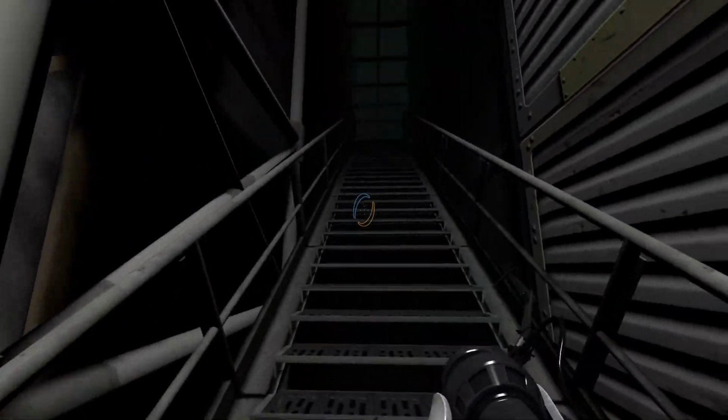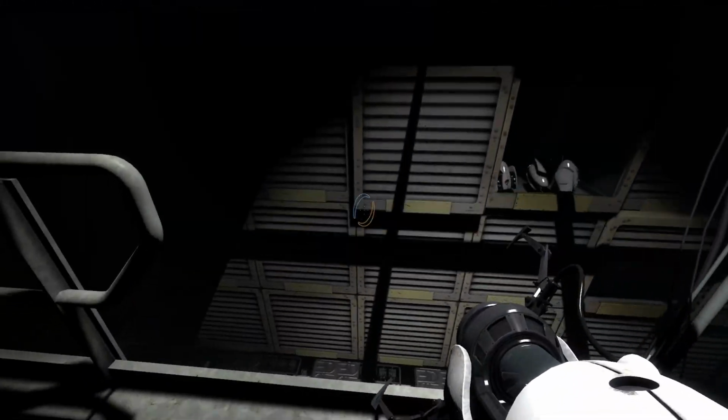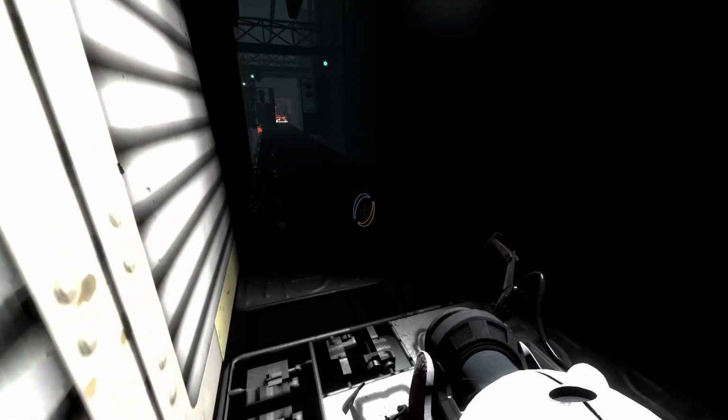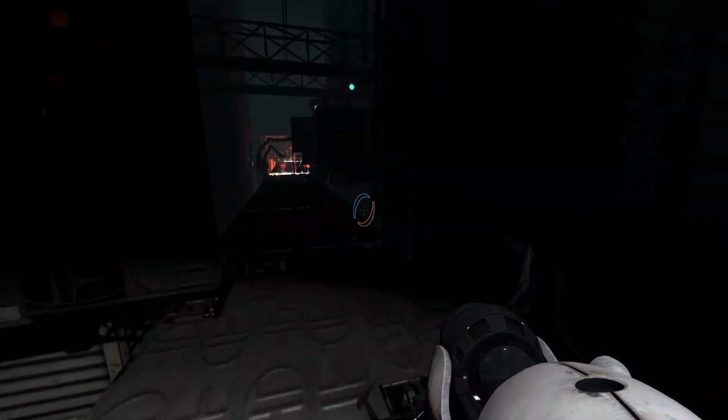Oh, I missed the jump. Alright, let's try this jump again. I'm gonna get a running start. There we go. Alright, where are we going? This looks dangerous. I'll hold the light steady. Yeah. I have to jump again. Let's go on this conveyor belt. I guess we're going in this direction.